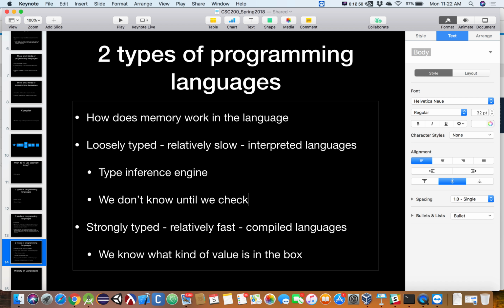And it's important that we say we have to check each time. Because it's possible when we deal with a variable, like we talked about a few minutes ago, I have a container that I put some stuff in. Nothing keeps us from taking that stuff out and putting new kinds of stuff in, right? Next time we go to use it, we got to check it again. All right, so again, these are relatively slow. These are relatively fast. Strongly typed languages also tend to be our compiled languages. Loosely typed languages tend to be our interpreted languages. Now, as we mentioned last time, computers are really fast.